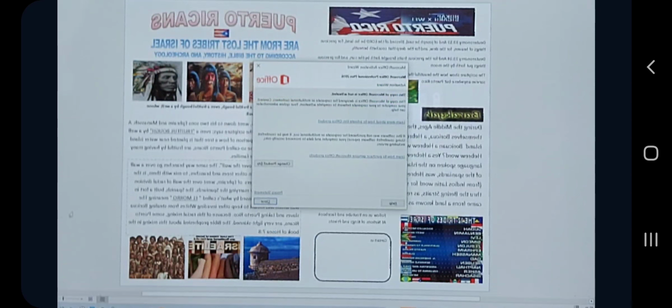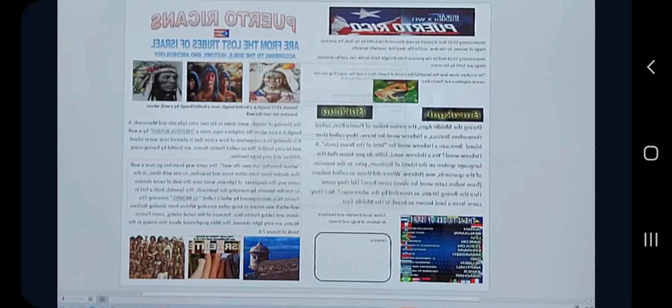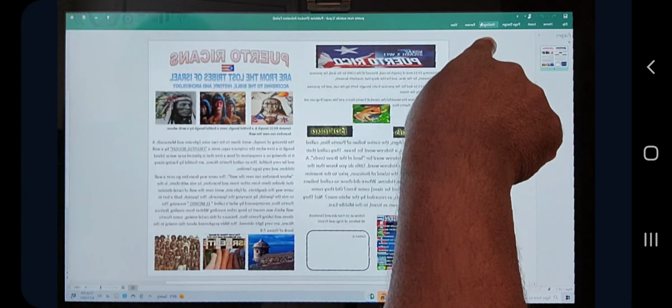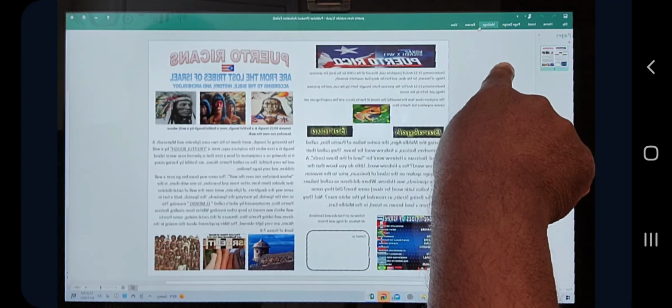All right, this right here is the flyer that we came up with when we went to Puerto Rico. You have to create it on your own. You have to be creative. Create your signs at the top. Put the Puerto Rican flag here. I used different colors because you can change it. Like I said, with these options up top, different letters, different colors.